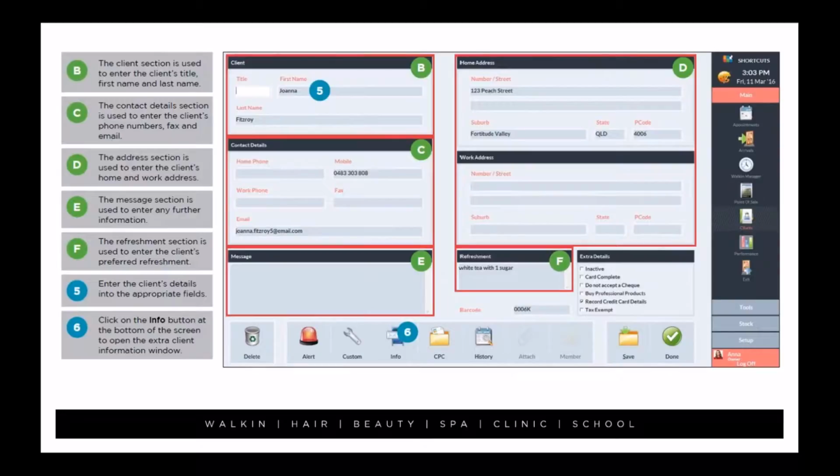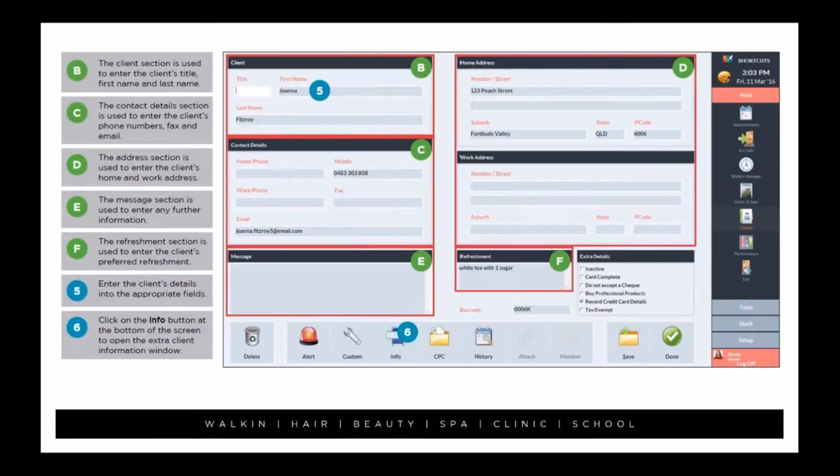It's actually a really, really nice way to make your clients feel special. So this is where you enter what drink they want. So if you do offer them tea, coffee, maybe champagne or wine, you can actually write in here how they have their tea or how they have their coffee. And it's just a really nice way for when your client comes in, you can come up to them. So this client, I could go, hey, Joe, you usually have a white tea with 1 sugar, right? And she can go, yeah, of course I do. Can't believe you remembered that. It's just a nice little way to just add that personal touch to your clients. Excellent. So Bronwyn, I think, is going to start using this one. So yeah, absolutely. You can write white wine in there. Any little nice refreshment that you give them, maybe you do biscuits or something like that.